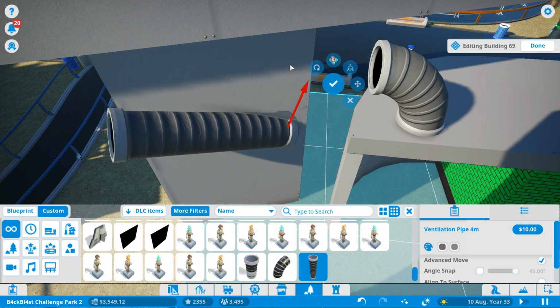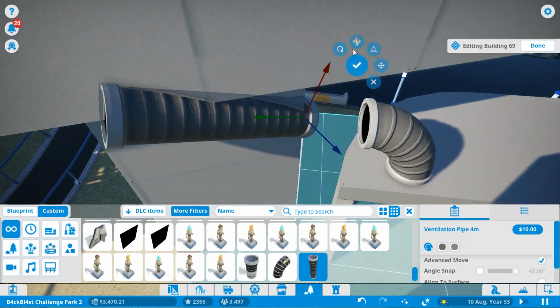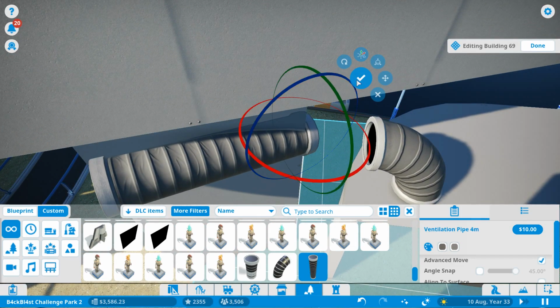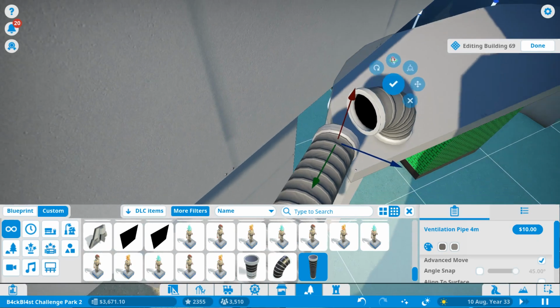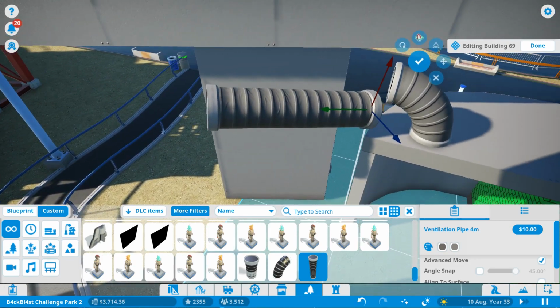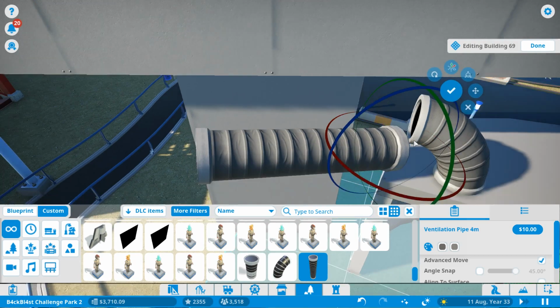Let's just raise it up. You raise me up. Right, is that too long? Do I want a 2 meter pipe? I think I need a 2 meter pipe for this. I think that's what we're aiming at, isn't it? 2 meter pipe. Yeah. Yeah, maybe not.